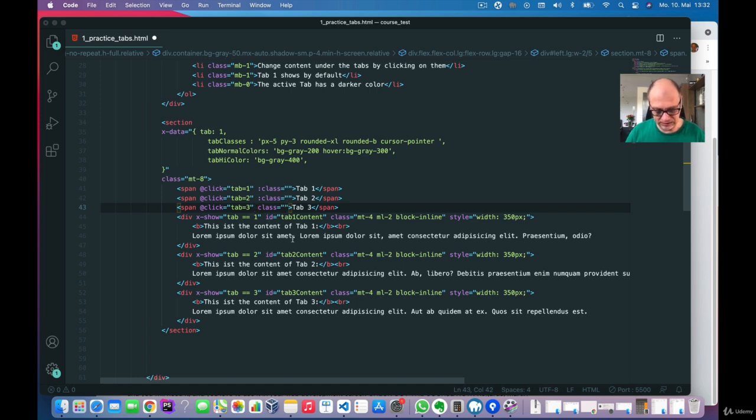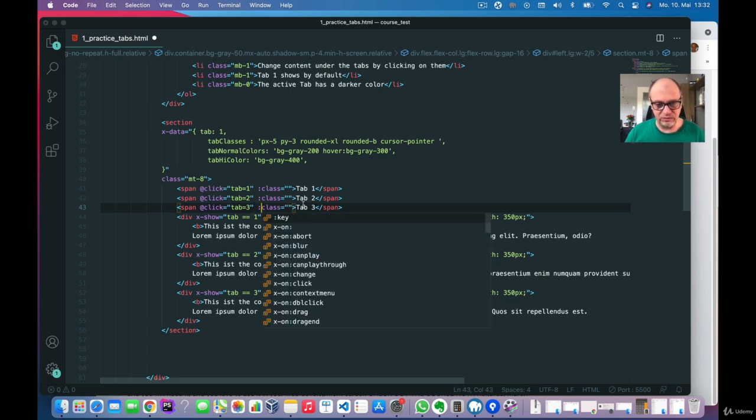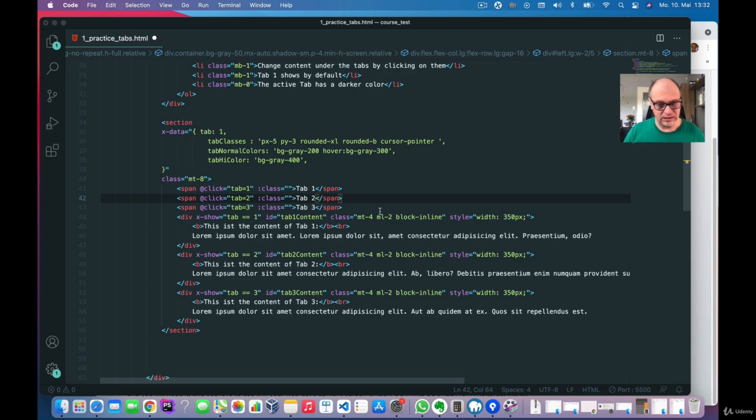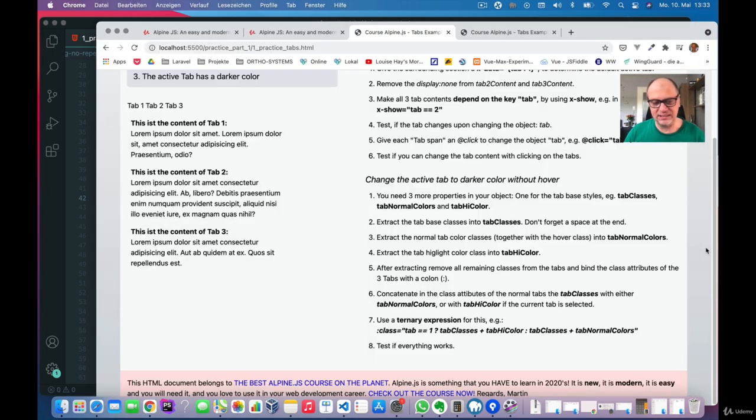Okay. So if we look in the front end now, the tabs should be unstyled. Let's check that. Yeah, you see the tabs don't have any styling anymore. Okay, but we will change this now. Now we go to number 6.